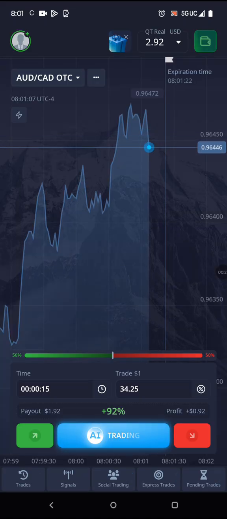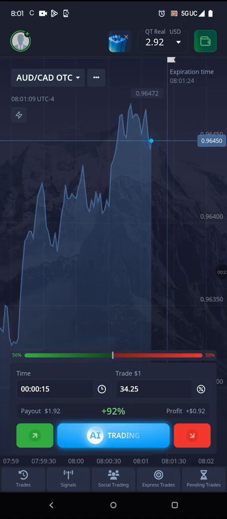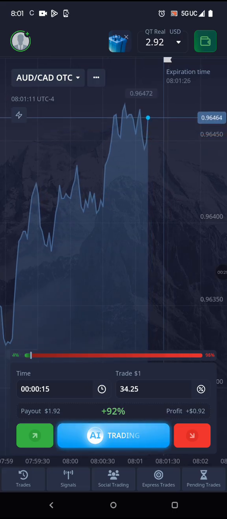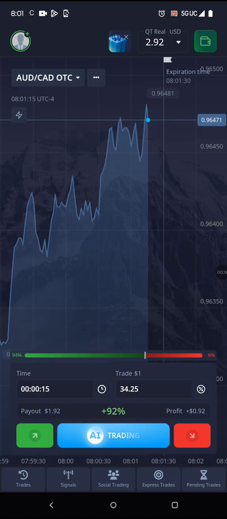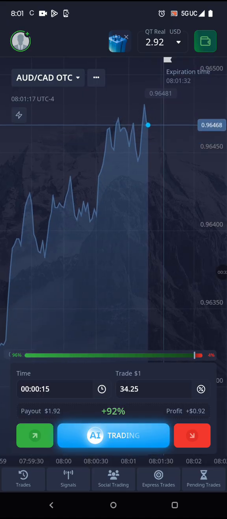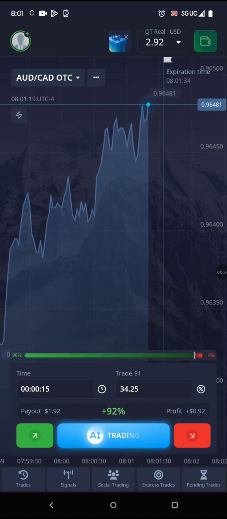So I'm going into my Pocket Options app, right? Now this is an account that has $2 or just about $3 on it. So we're gonna use this one as the example that we're gonna use today. Now I'm gonna get everybody logged into the account and show everybody how to get logged into their Pocket Options account. But I just want to get there now.